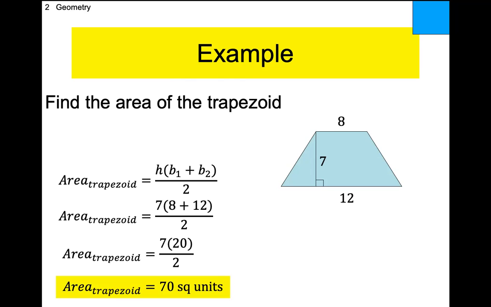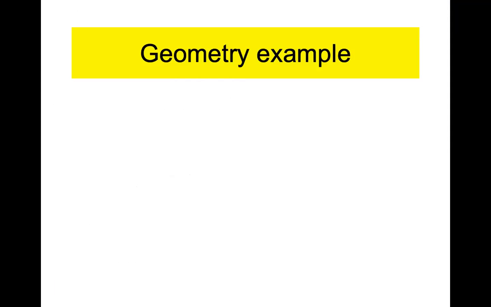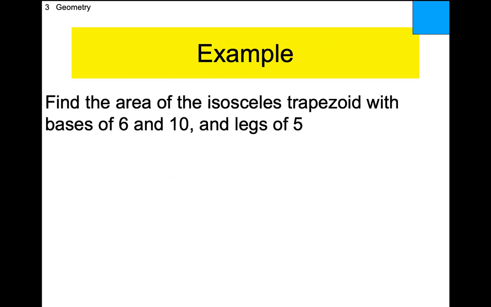Well, in high school, they make your life a bit more challenging and they hide some information. So here is an example of a high school area question involving trapezoids. Notice there is no picture. And somehow they want you to read this and figure out the area of a trapezoid. So let's read this. It says, find the area of an isosceles trapezoid. So immediately I can draw a trapezoid. And I know that on our trapezoid these two sides, called the legs, are congruent to each other. So there's my isosceles trapezoid.